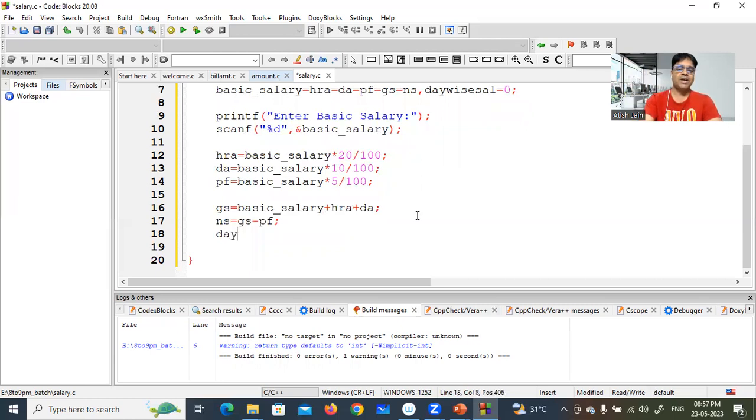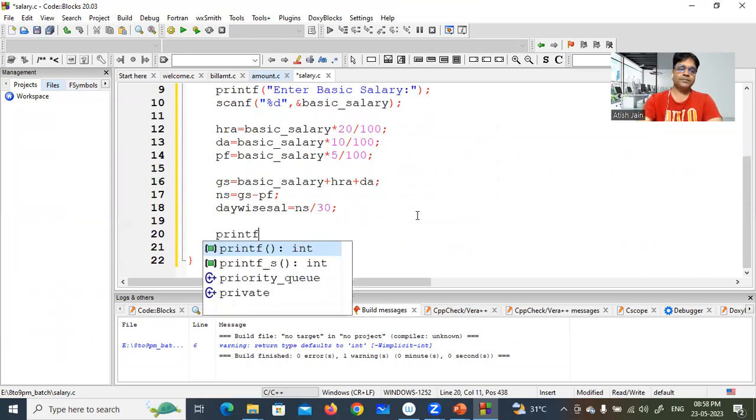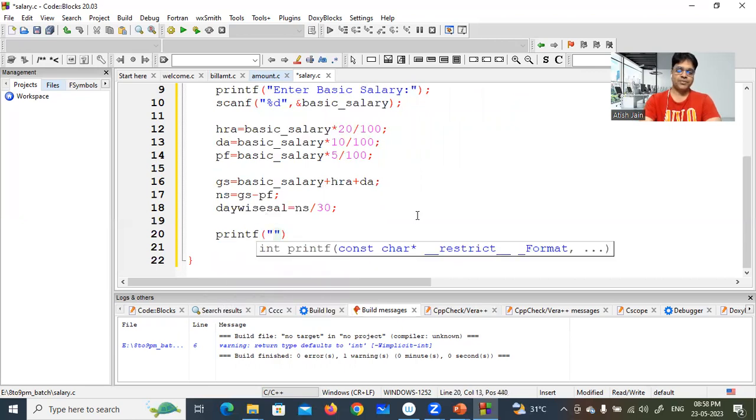Now I want day_wise_sal equals net salary divided by number of days, like per day how much your salary is, like 30 days, for example. Now, \n in printf is used if you want to display output on a new line.